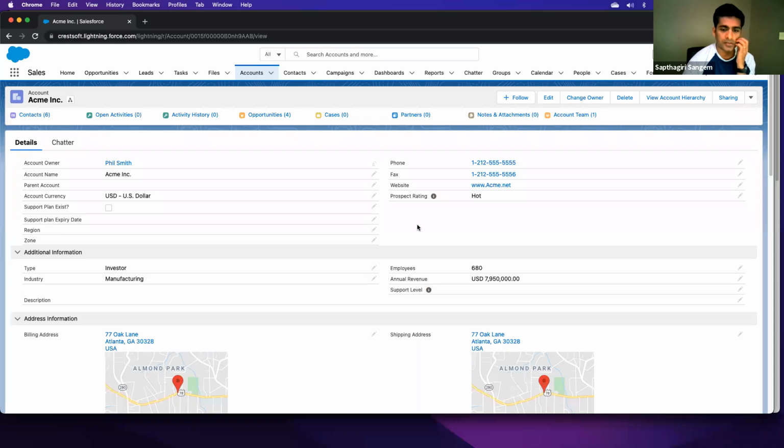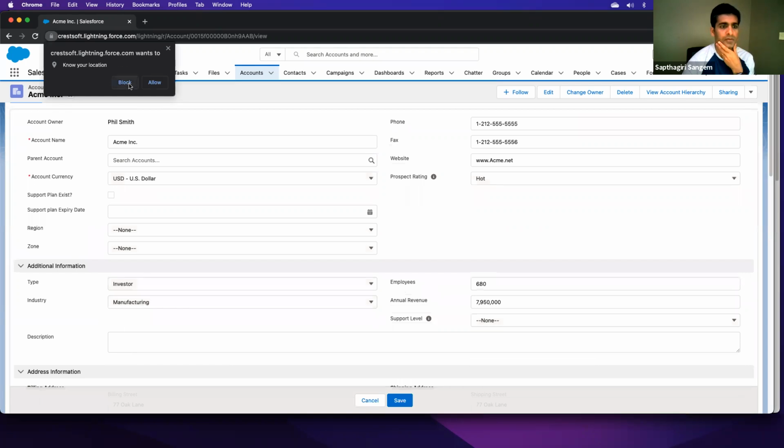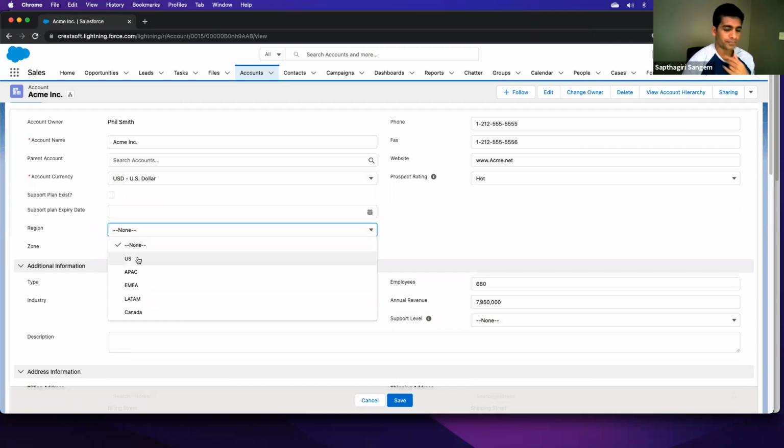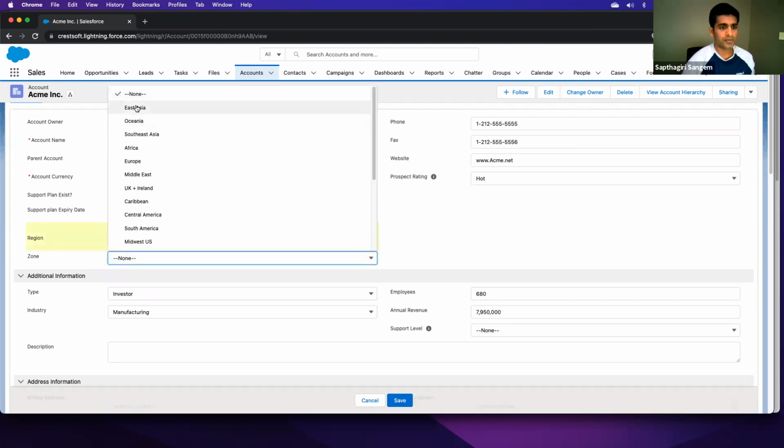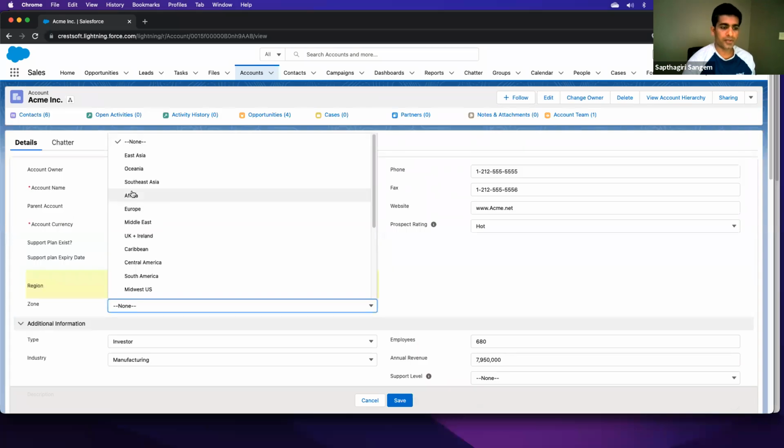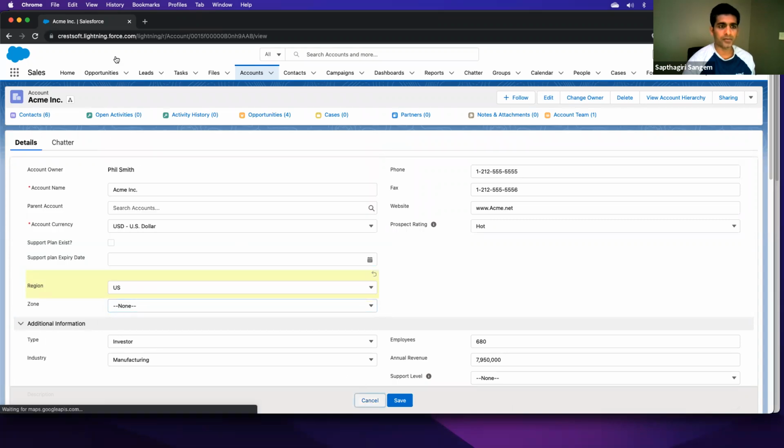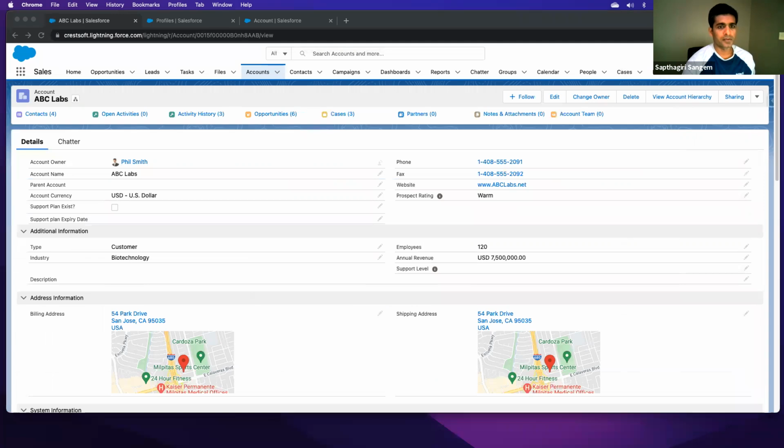Yeah. So now we see this region field. We know this account is in Atlanta. The user can go enter this region information, select basically US. And now you see there are a lot of options that came. The user has to remember which one goes where, otherwise it is a little overwhelming information that the user is seeing, and we need to somehow control this behavior. If it is US only, show the US related ones. If it is Canada, show only the Canada related ones. So that's the next thing that we need to do.